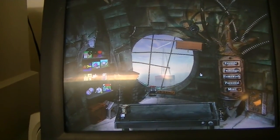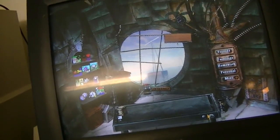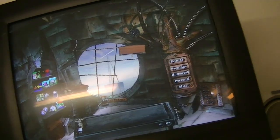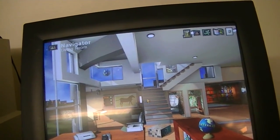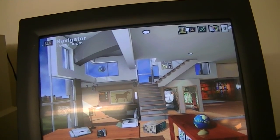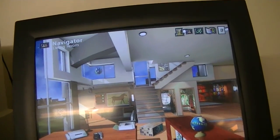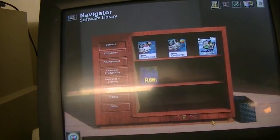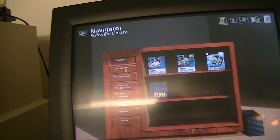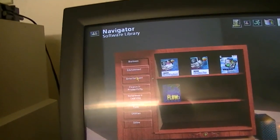I guess the jack-in-the-box must have gone through puberty or something. Let's see, how do I get out of here? Okay, let's go back to Navigator. And here, the software room is now a software library, which is just a bookshelf now. And see, it has a totally different software package.